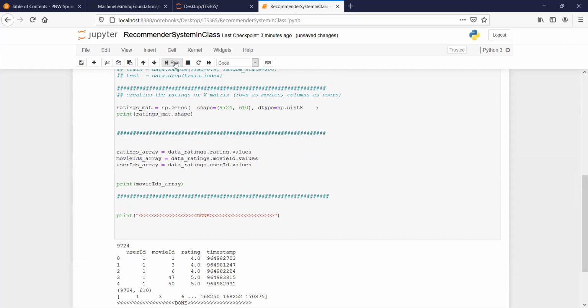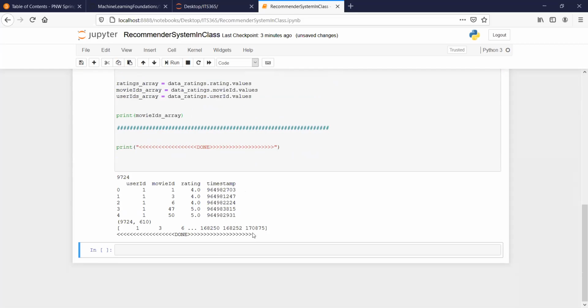Okay, run that one. You can see the movies. Actually, I was wrong, right? So you have movie IDs that go as high as 170,875. So that's why I decided, and notice it skips. So there's a movie that's 168,252 and then 107. So, there's a lot of missing IDs there. And so for whatever reason, I didn't want to use these numbers because I didn't want to have 170,000 matrix by 620.